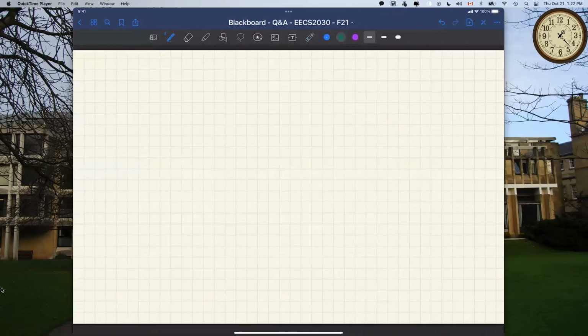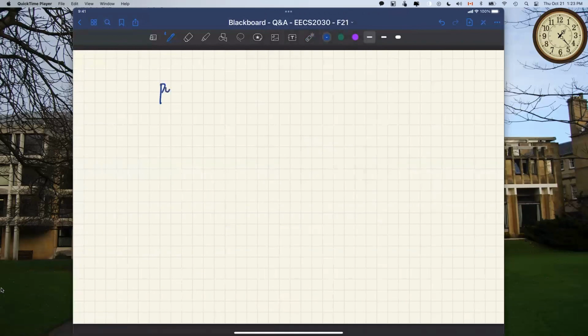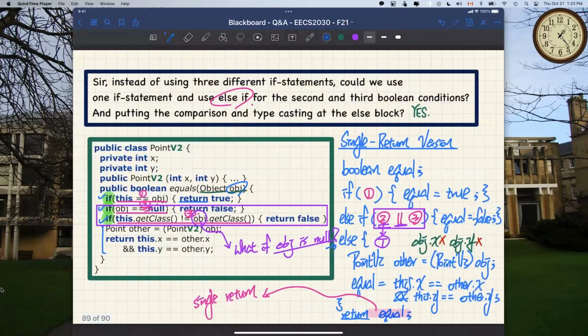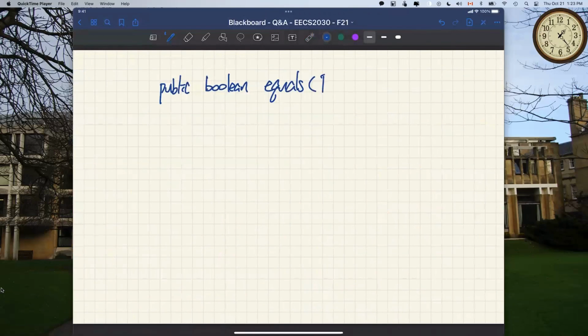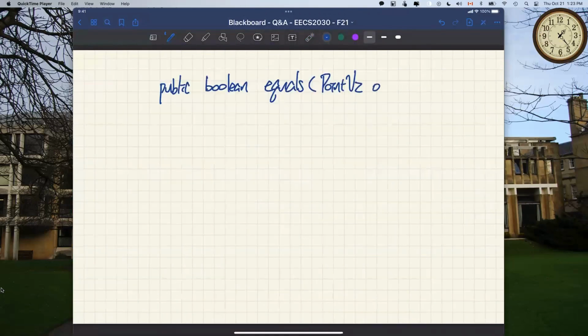So for example, over here, let's say we only define public boolean equals. Let's say we got only point v2, and then we have other over here.